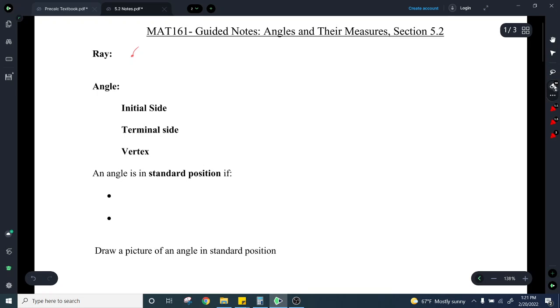So we're going to start the second half of our course, which is on trigonometry. And trigonometry is one of my favorite topics. It can be a little challenging the first time you learn it. It's kind of like learning a new language. And so this first section, we're really getting our feet wet with several different definitions.